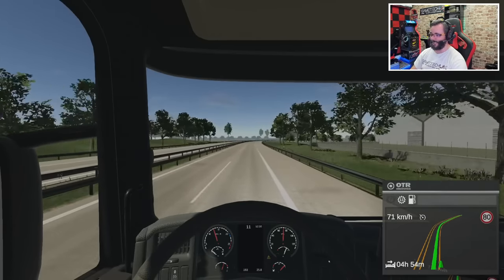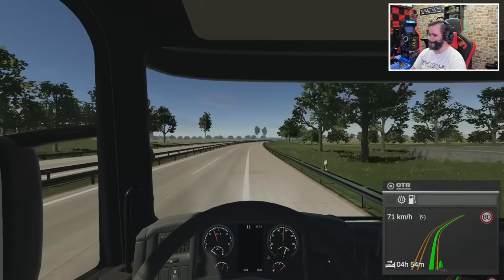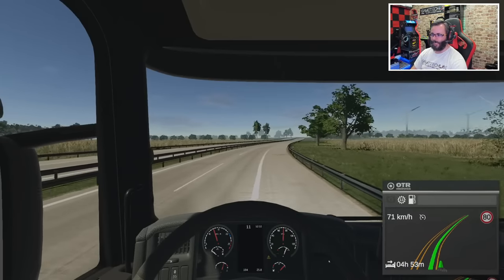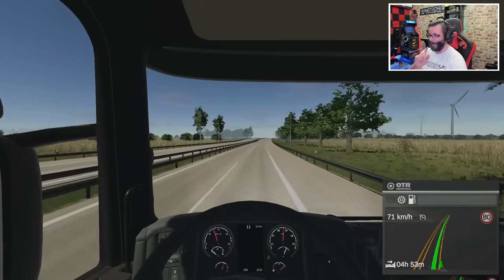Just do slow, well, that is slow movements. Look, that is slow movements, yeah. Let's just move on from getting ATS and ETS on the console. It's not going to happen. Just, you know, get on with it, you know?